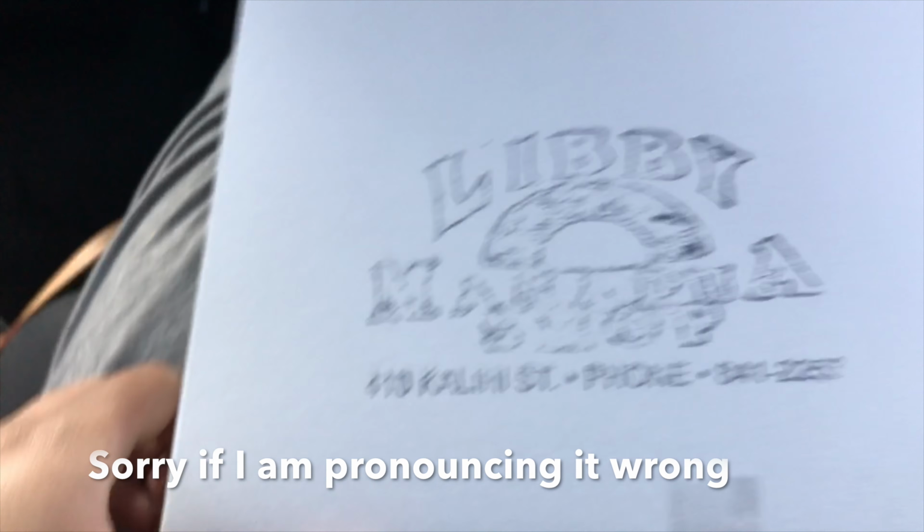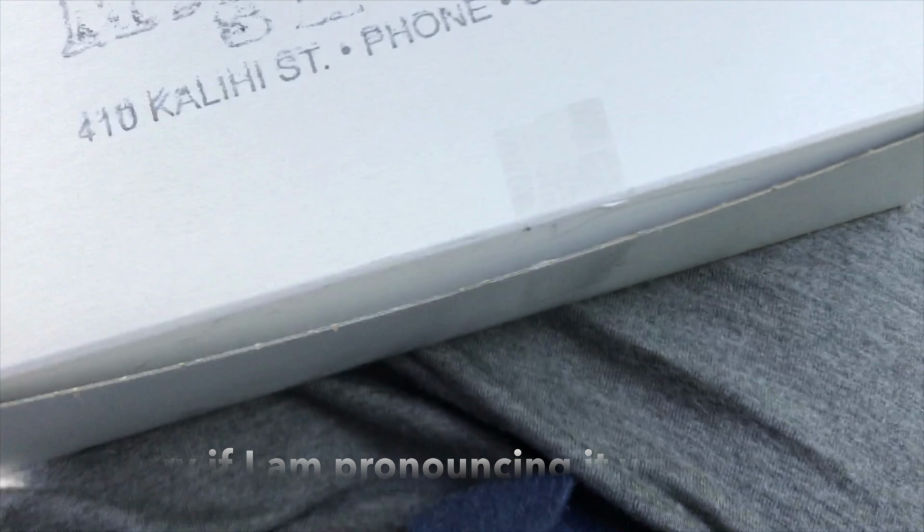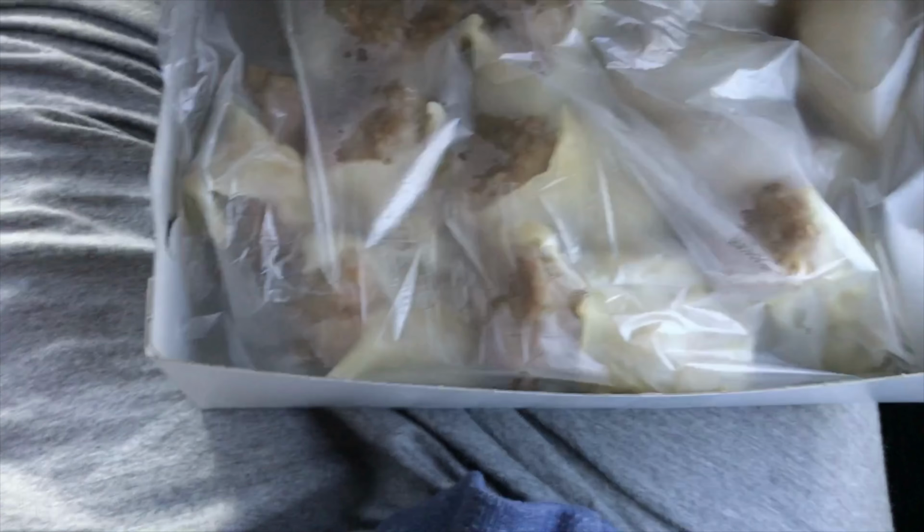We just stopped by at Libby's. How do you say it? Manapua. And it's the pork hash. Oh, let's go. Pork hash. Oh, they're like dumplings?